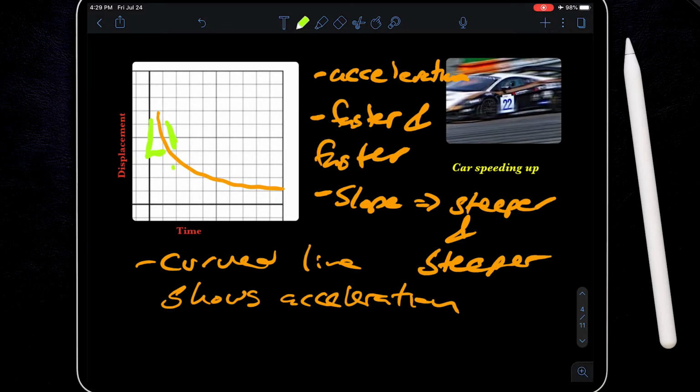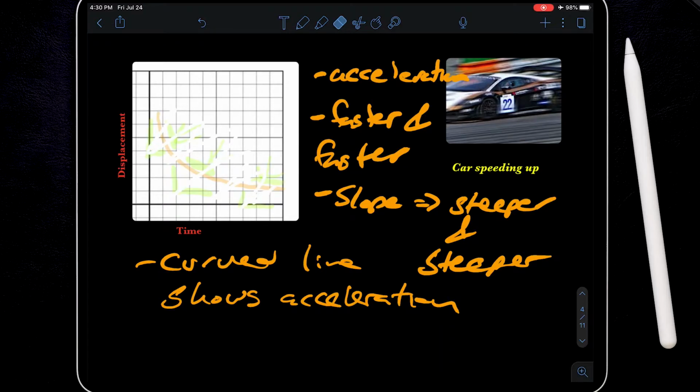And then let's see here. Then we got a less steep line, and then we got an even less steep. So it's getting flatter and flatter. So you would think that this would mean maybe you're slowing down, and that would be completely true. And you're slowing down because you notice that these lines are getting closer and closer to being flat. Now you're accelerating backwards, but you're getting closer to a zero velocity whenever you're doing that.